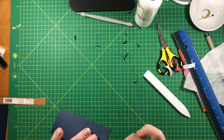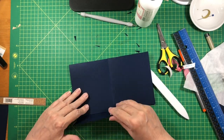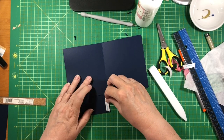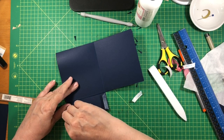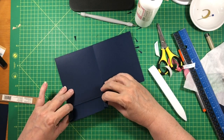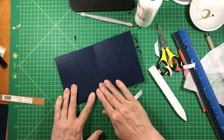Let's make sure this one, I should have been a little more careful about that, but it's fine. Okay. And then this is just going to come up and over, seal off the bottom, and you can see they don't line up, but they'll be hidden inside the pocket, so you won't even ever know. Should have done a better job folding this one. The one that I actually did a minute ago with you, I lined up my corners better. Okay, so there's that one.